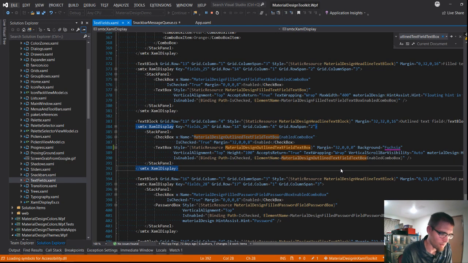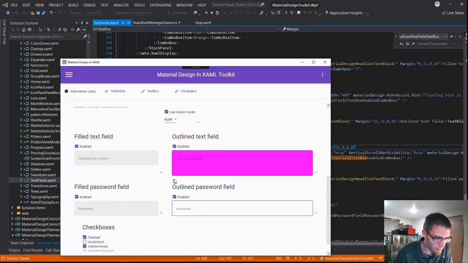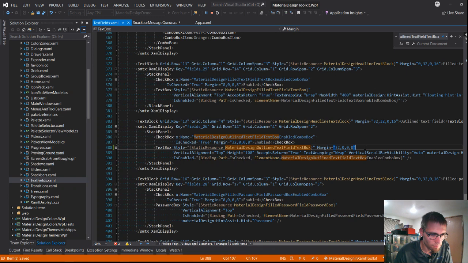Okay, now I have to look. So let's see if we can do this. Let's remove the background color setter altogether and then take a look at that, because I think that could just be the border, the way that ends up looking. Come on, live XAML update.